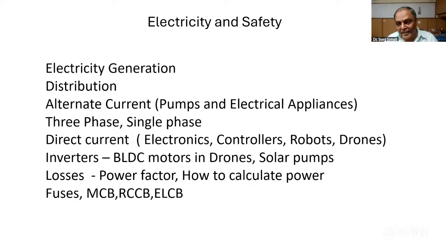So we see what electricity is. First, electricity is generated somewhere, then it's distributed. In that, where it is distributed, you have alternating current, what you call AC. For example, in your house, the mixie works on it. On the farm, the pump works on alternating current, AC. In that pump also, you have three-phase pumps and single-phase pumps. We should understand why I have to choose three-phase, why single-phase, and what the drawbacks of each are. In real life also, we have everything. We cannot say this is best and this is not good to use.